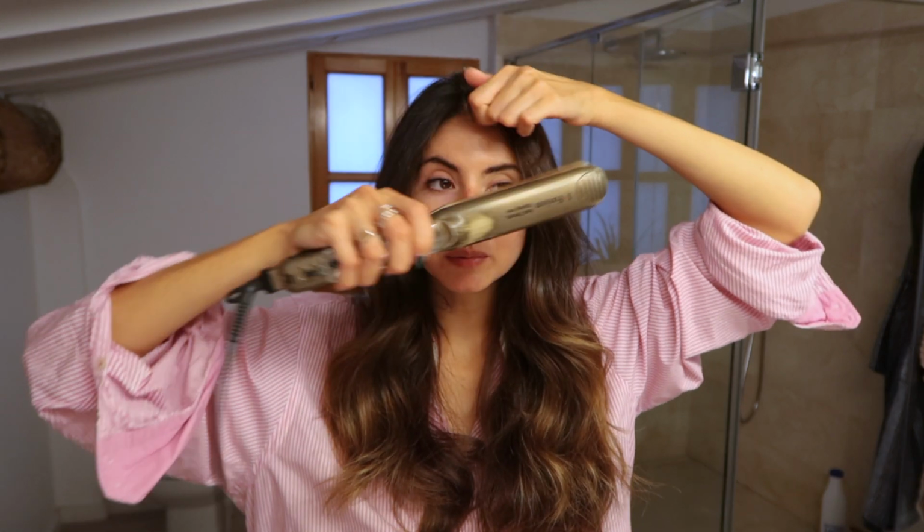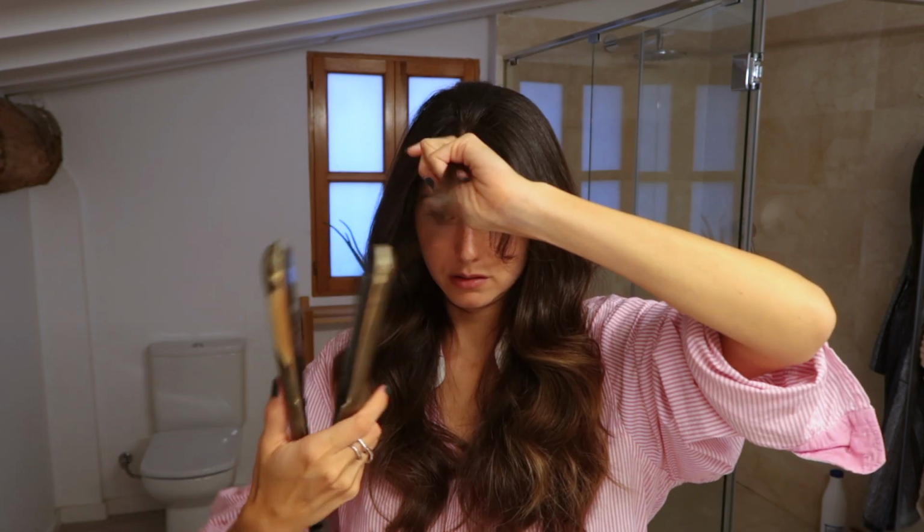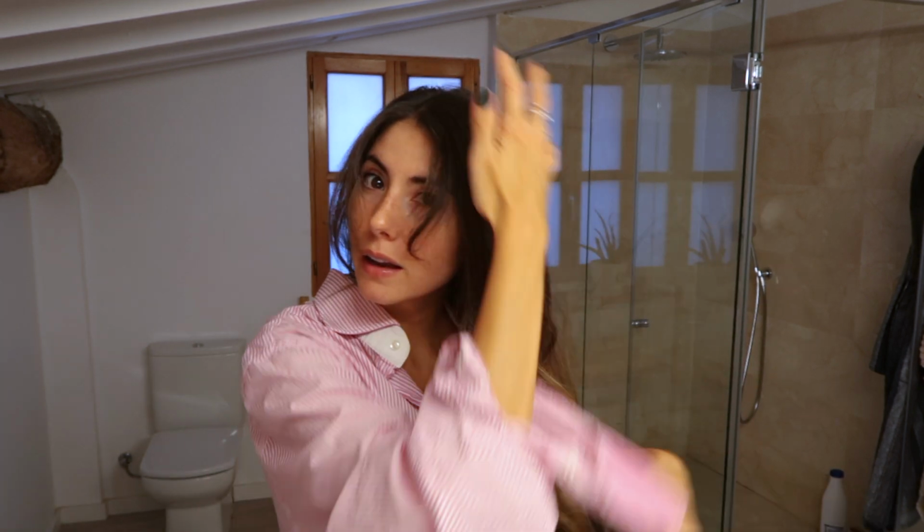Okay, so I brushed my hair out, and now, let me brush it out a little more. I'm gonna go in with a little bit more of this product. Actually, I'm gonna curl my bangs a little bit more. Boom, this bang. Curled. That was not the best curl. Sorry, I'm looking at the mirror. Okay, I'm gonna grab a little bit more product. I'm gonna just kind of run that through the ends. So this is supposed to also make your hair not as frizzy.